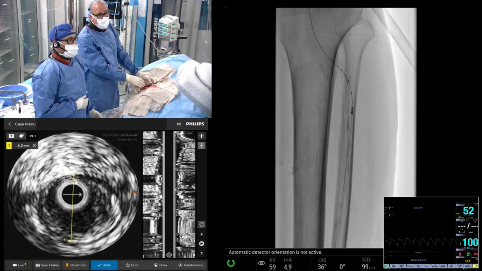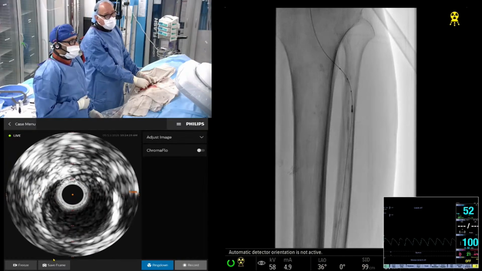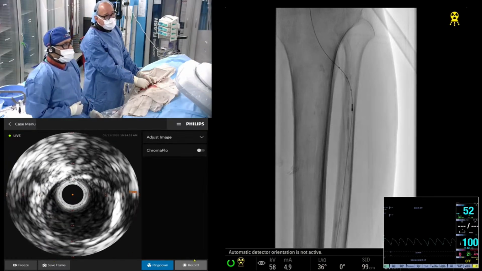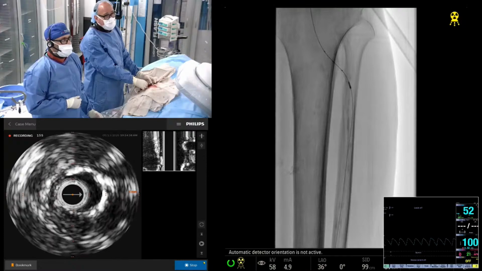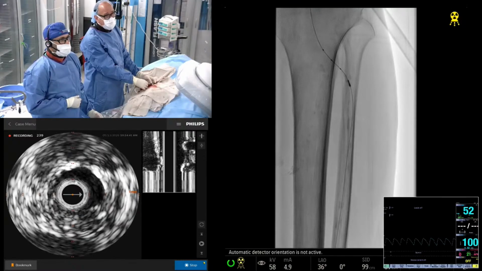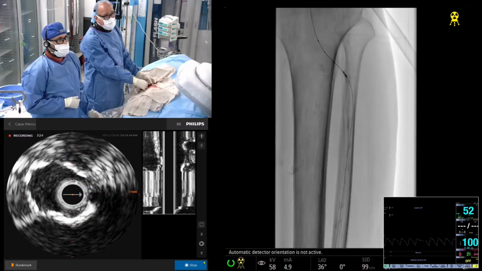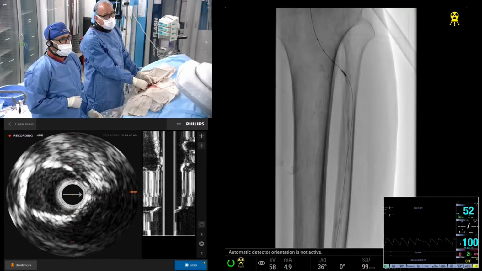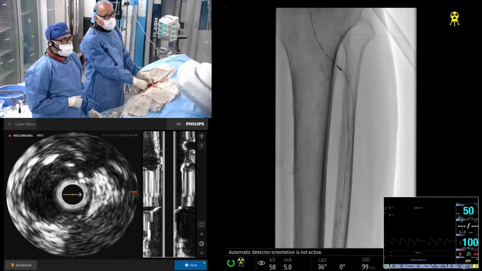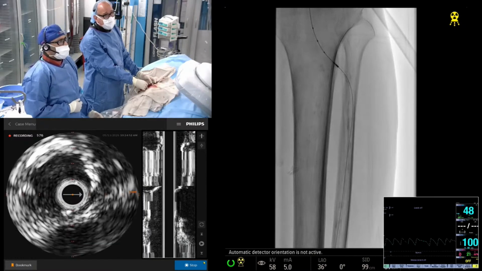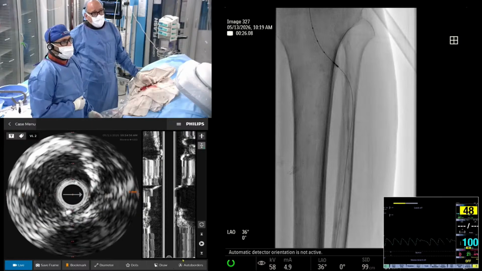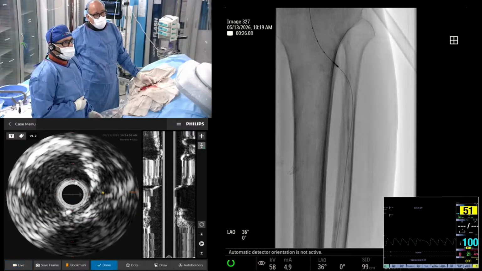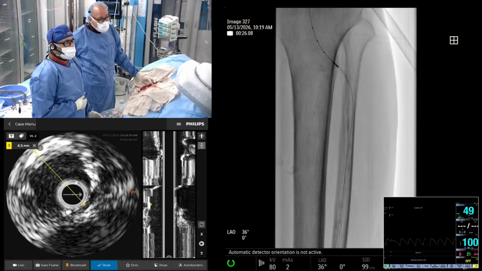Let's go back to live. Great. And now record again, please. Excellent. And so again, now we're heading into the horizontal portion of the AT. All right. And again, a lot of calcium here, right? You see tons and tons of calcium, and really some very interesting stuff. So let's freeze it there and measure that diameter, please. Four and a half. Wow.